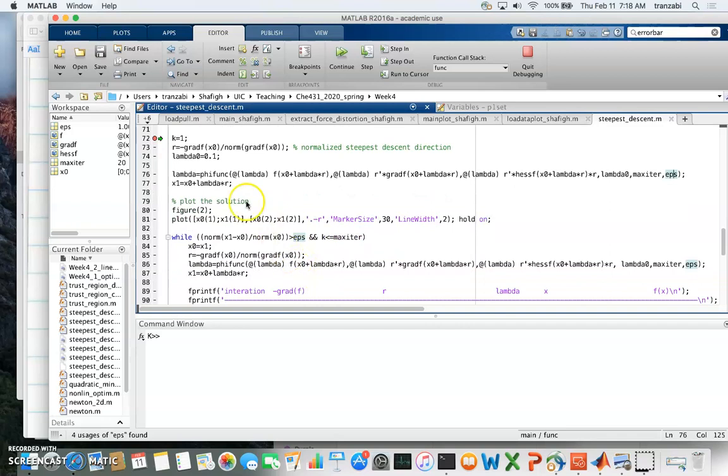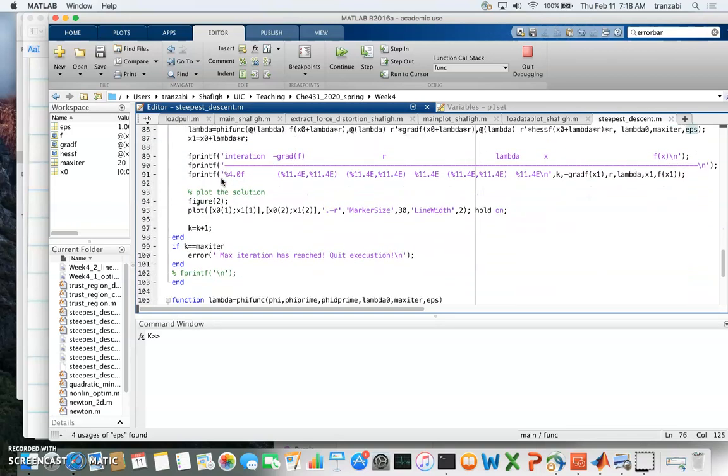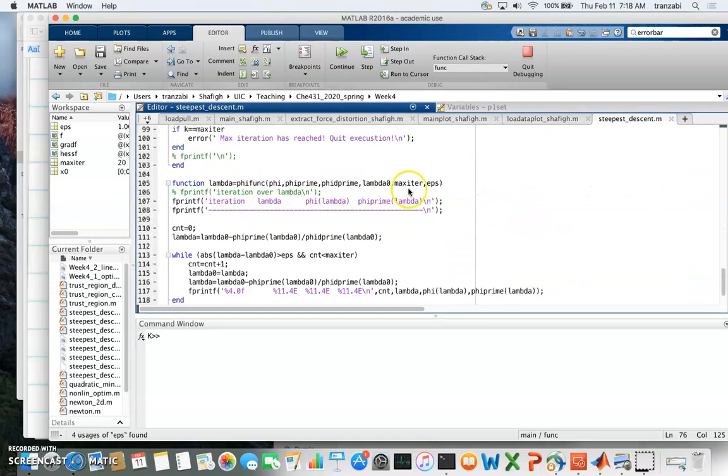So now let's look at this function phi func. So here's phi func down here. The phi func actually takes phi, phi prime, phi double prime, lambda naught, maximum iteration, and epsilon. It creates a table for us to see how lambda is progressing. Okay, we just do Newton's method on lambda. So initially lambda is going to be lambda naught minus phi prime of lambda naught divided by phi double prime.